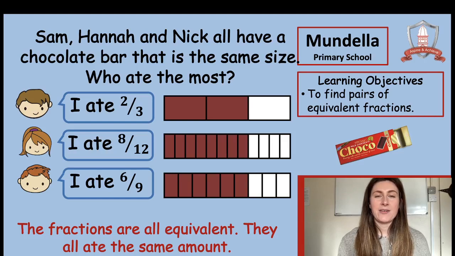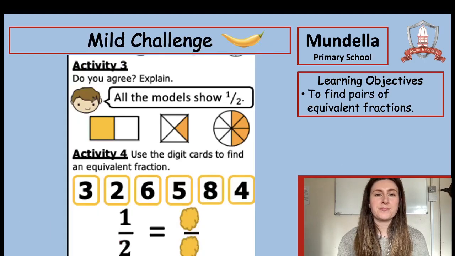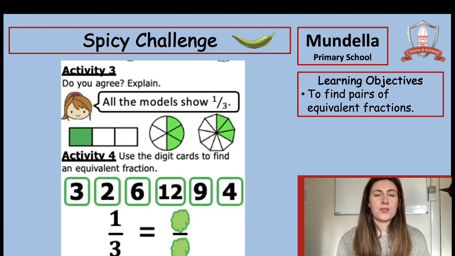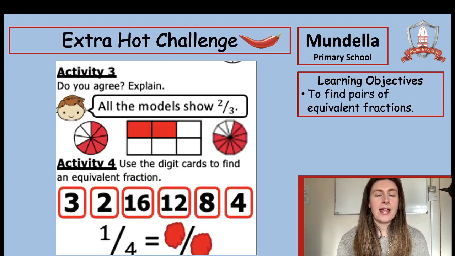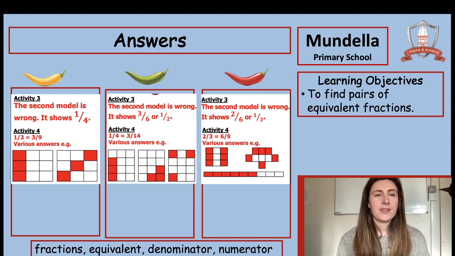Okay, now it's time for another chili challenge. Remember, choose mild, spicy or extra hot. Pause your video on the challenge and then press play when you're ready to mark. Here's your mild challenge, your spicy challenge and your extra hot challenge. Press play when you're ready to mark your work. Here we go. Here are your answers. Pause the video, mark them and then press play when you're ready.